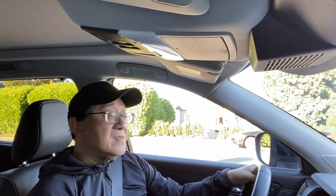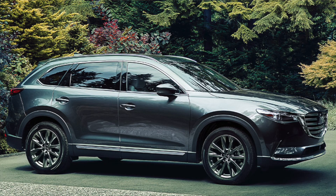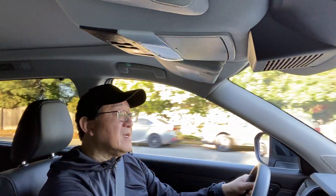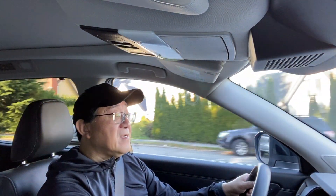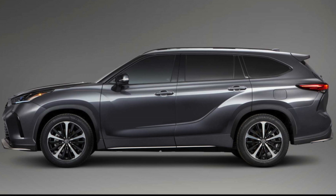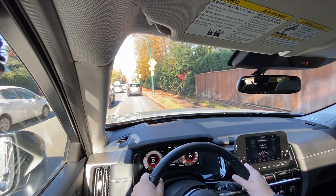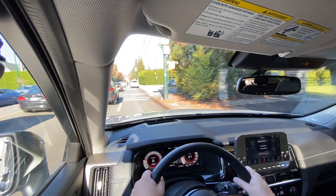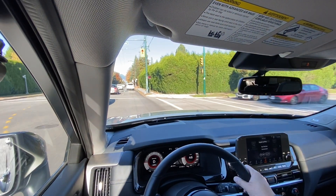Looking at the spectrum of all those SUVs, clearly the Mazda CX-9 is the sportiest and most fun to drive — it has the best steering feel, really good road feel, and just the right amount of steering weight. Closely behind, and surprisingly, is the Toyota Highlander, which has really good precise steering with a fair amount of weight — unexpected because the previous version was quite numb.